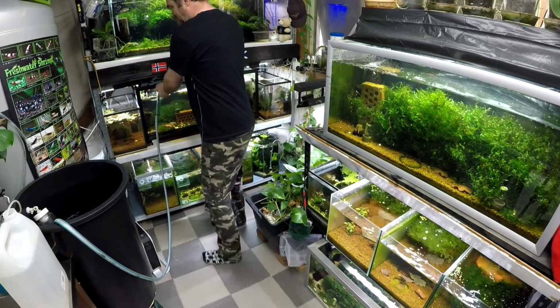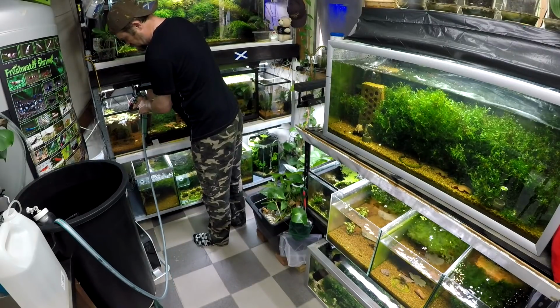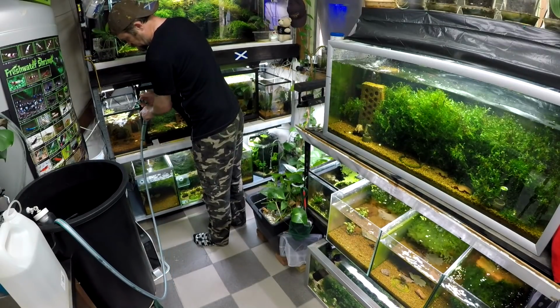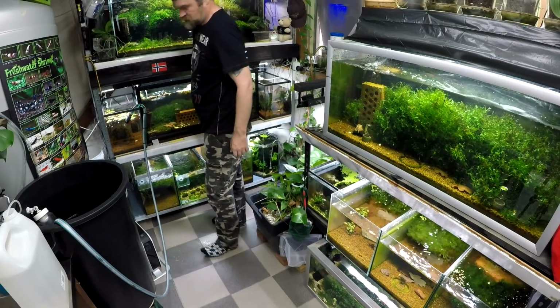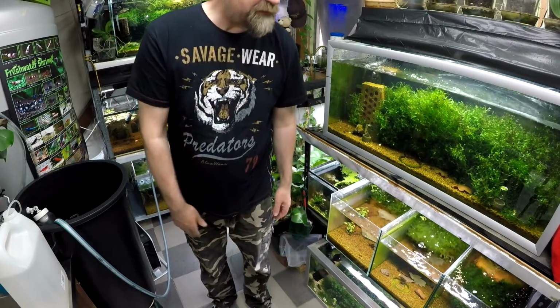Alright guys, we are getting there. I know you're a little bit low because you're midgets, but I want you to see the other tanks as well.